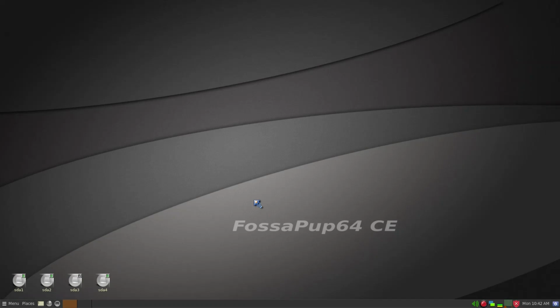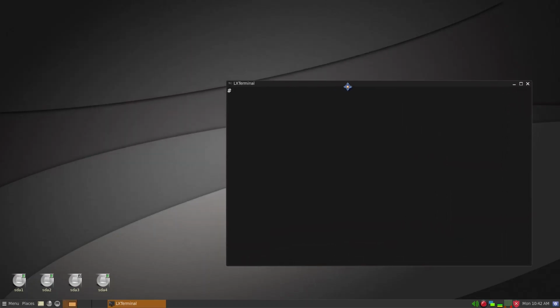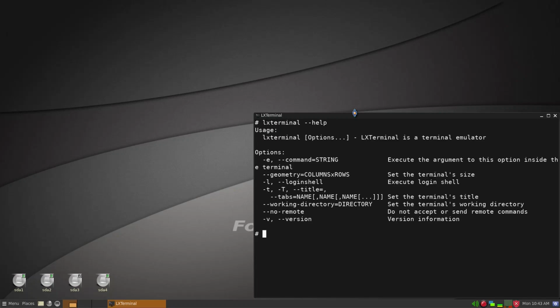Now generally speaking, when I start lxterminal, I like to have it not start in the usual place of the left upper quadrant, but much smaller down here every time I start lxterminal. The way we do that is by modifying the lxterminal command, and we can get a help file.